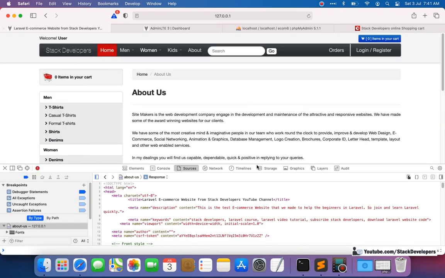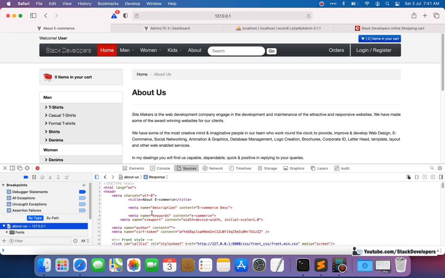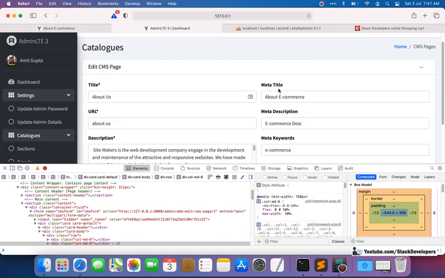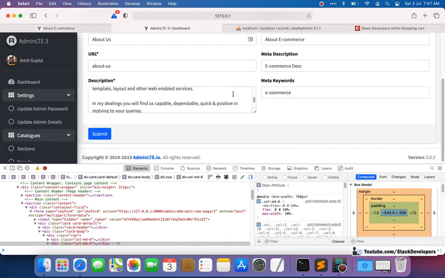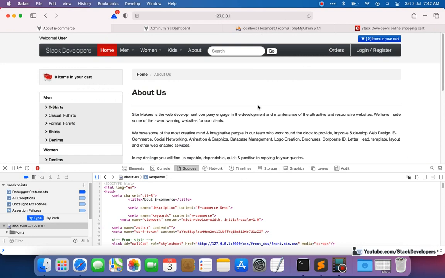Open, inspect here. Sorry, not here, here. So now we can check. You can see now it is coming, about e-commerce, e-commerce description, e-commerce. This we have added from the admin panel. So we are able to show the meta tags for CMS pages as well. Like this you can add the meta tags for the complete website. You know how to add for the dynamic pages, for the static pages, how to manipulate from the database.